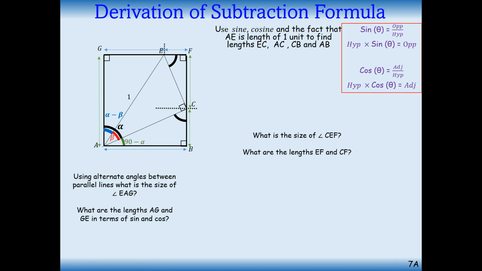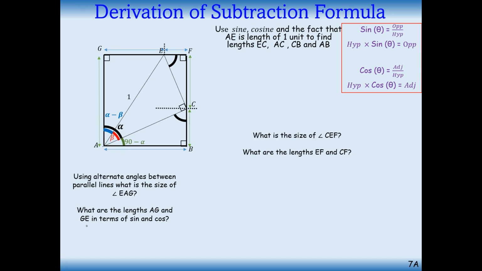In this part of the video, I'll show you the derivation of the subtraction formulas. It is almost similar to the previous example, but here I've changed the angle and labeled alpha to be angle GAC, and angle EAC is beta. So the red angle here, small angle beta there. If we subtract beta from alpha, we end up with the blue angle GAE, which is alpha minus beta.